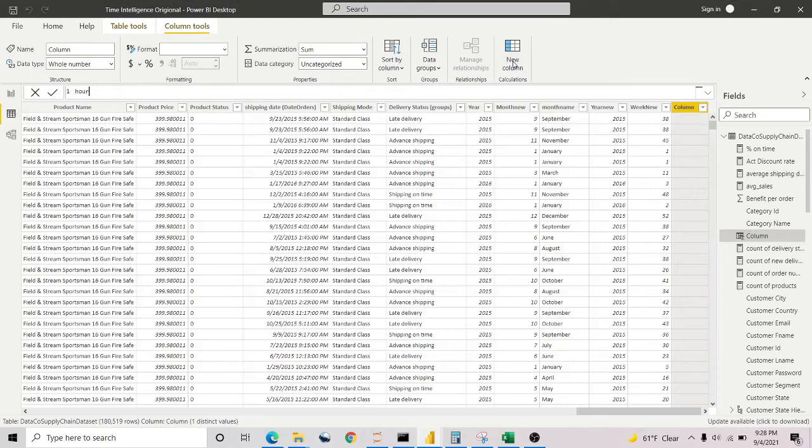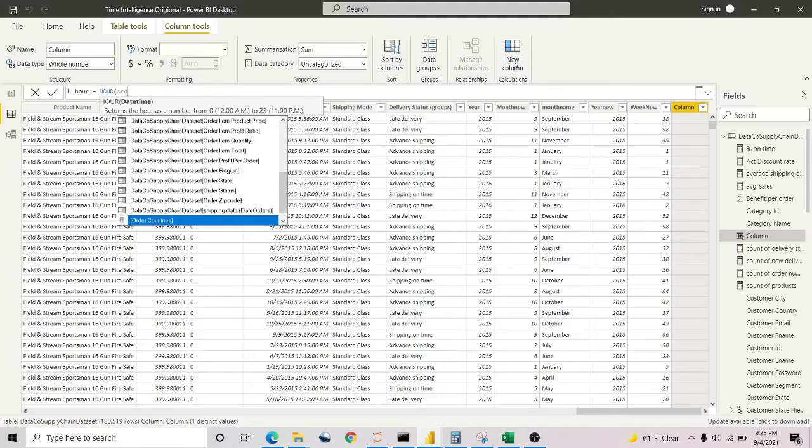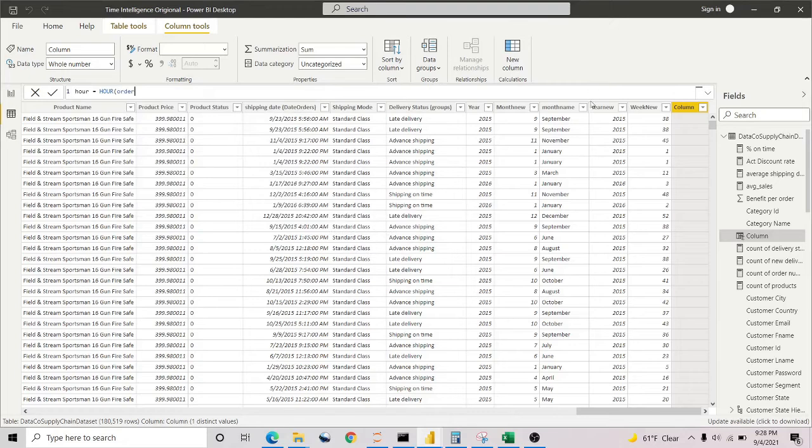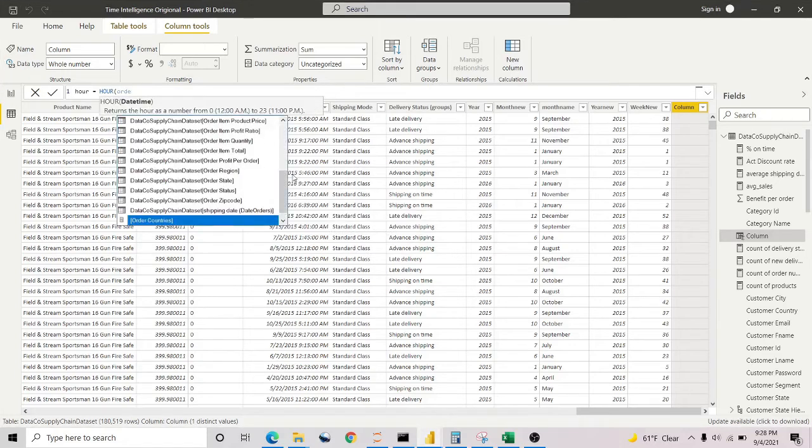So hour, then we have the hour by the order date. So the order date contains both the days and hour. So basically we are going to look at it.